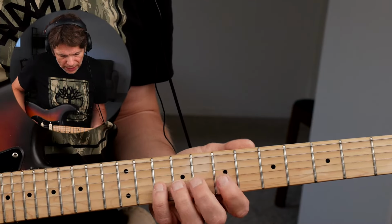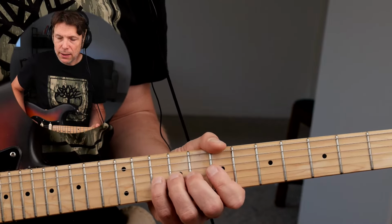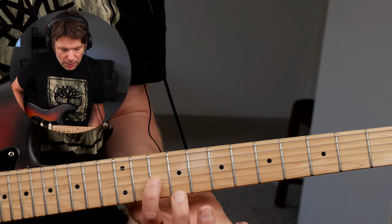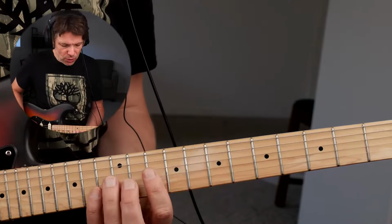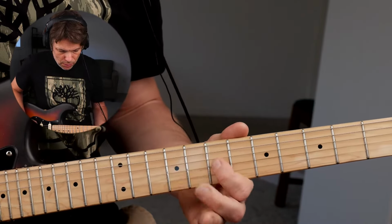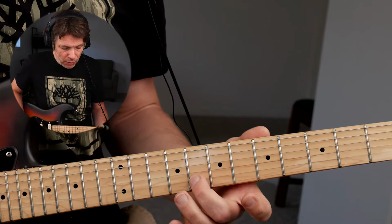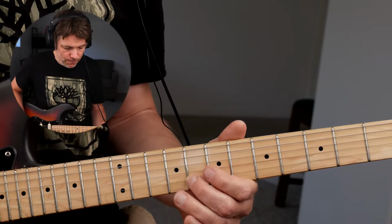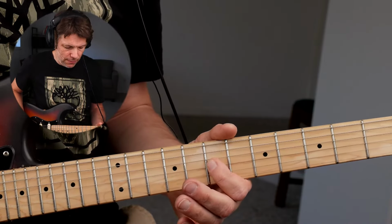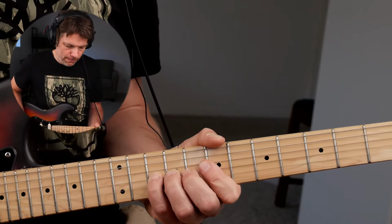And what you do is you start with a bend on that G string with your pinky, and you kind of do a semitone bend, so you bend towards the major third of the chord. So you play that bend, then middle finger on B8, then index finger G7, and then you go back to your pinky.